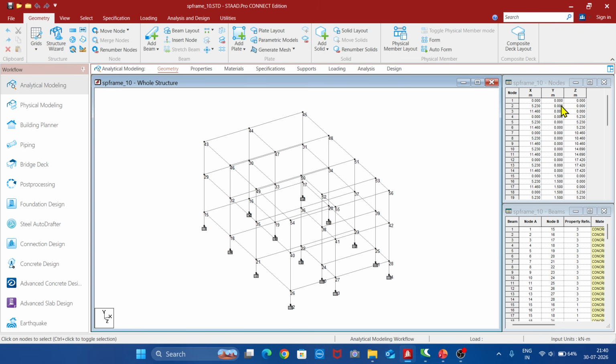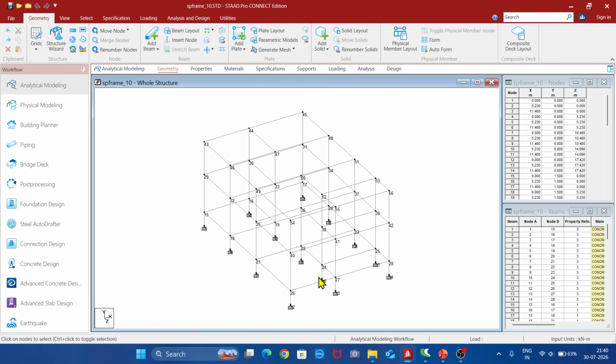So node 1 coordinate 0, 0, 0 and node 2 likewise. By giving the coordinates, the coordinates at the footing level will be formed, and then using the translation option we can form the other nodes as well, the other beams of the ground plus 1 story construction. So we have the model developed.